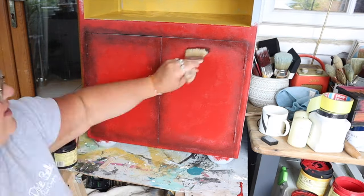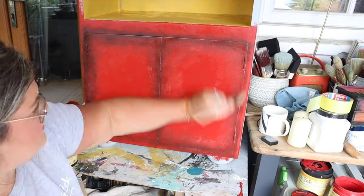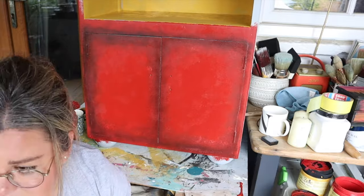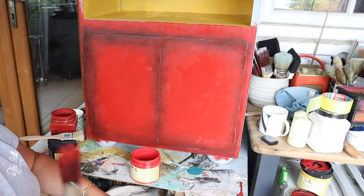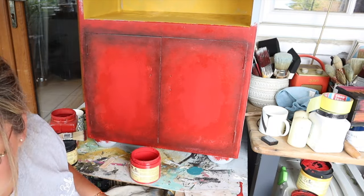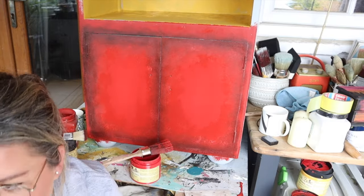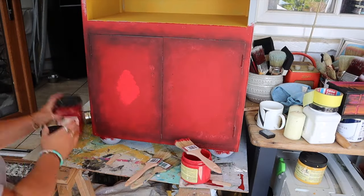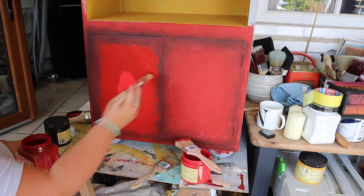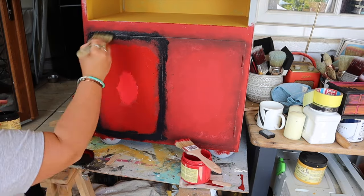This is part of a live video, which is why you can see me talking to the left of the screen. Basically I'm applying Barn Red all over the piece, and then using Caviar to give quite a dramatic bit of shading around the door edges. I applied Barn Red all over and then, before the paint had a chance to dry, went in with Caviar and stippled it around the corners. Because the Barn Red was still wet, they kind of blend together, with a little spritz of water here and there to help the paint move around.